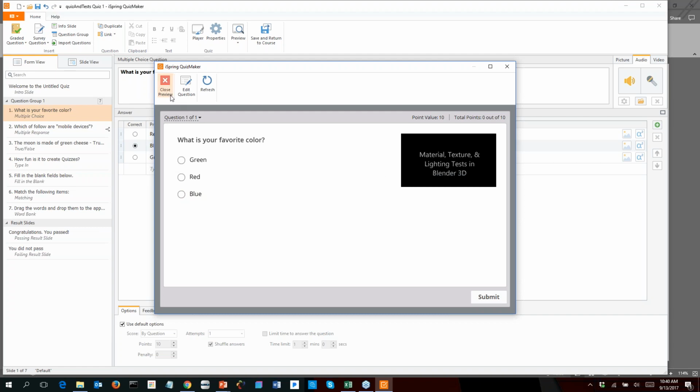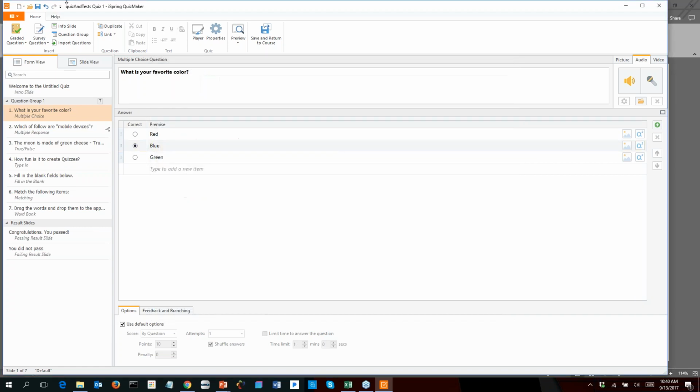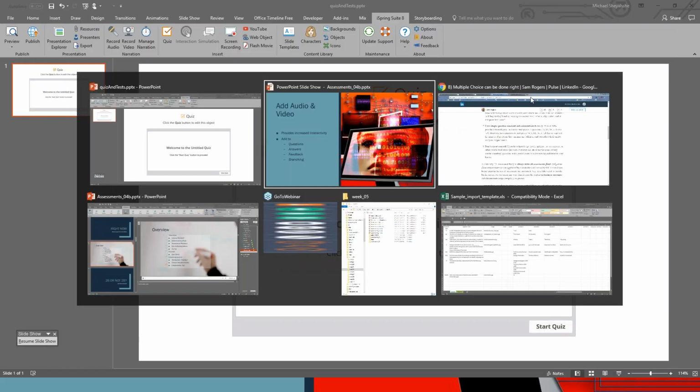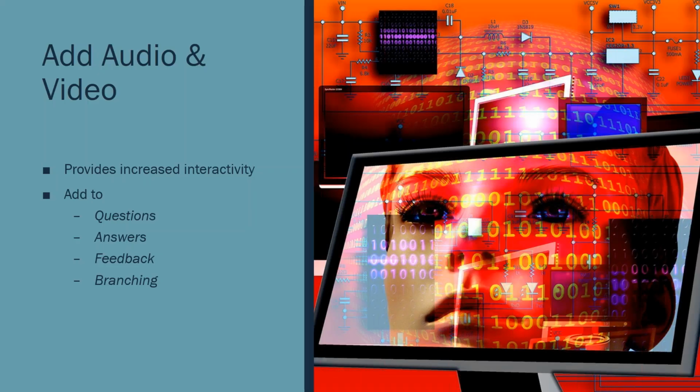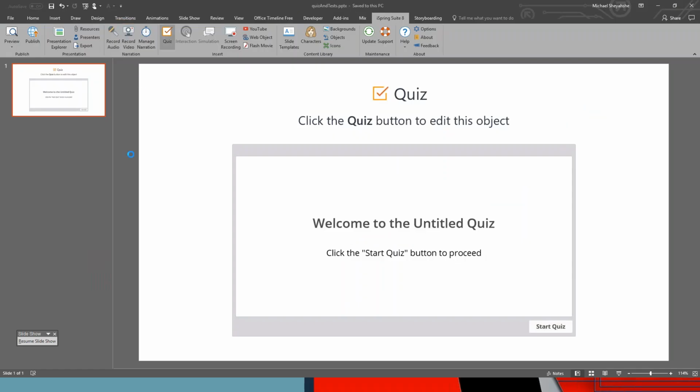So really what we're trying to do is not potentially add video and audio to every single slide, but we're creating interesting ways to produce quizzes that capture the attention or allow the learner to have different channels of information coming in rather than just reading question after question. So I would say in any of those, and let's take a quick look, and also within the quiz, ways to add them in the feedback and in branching.